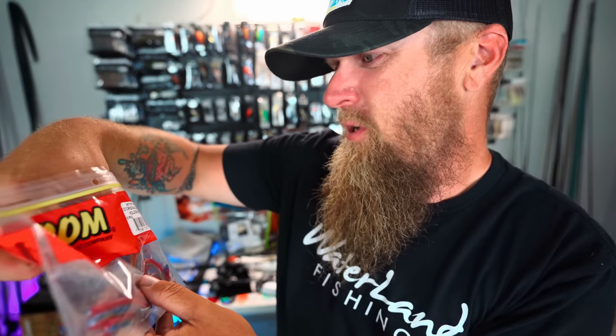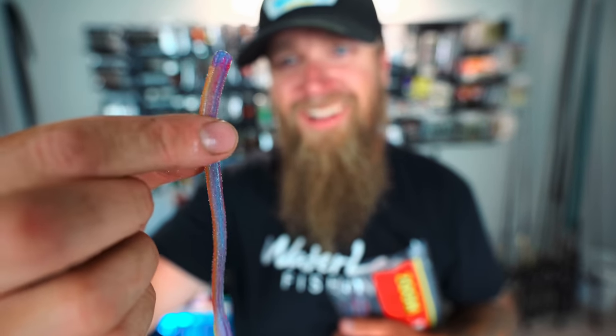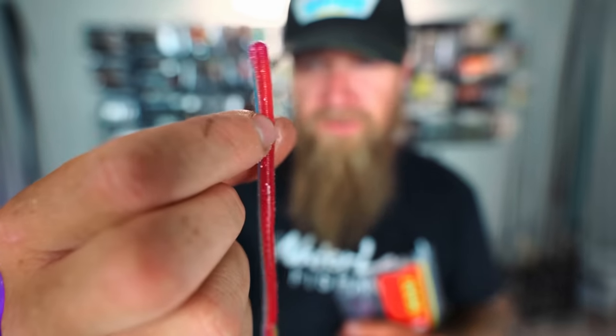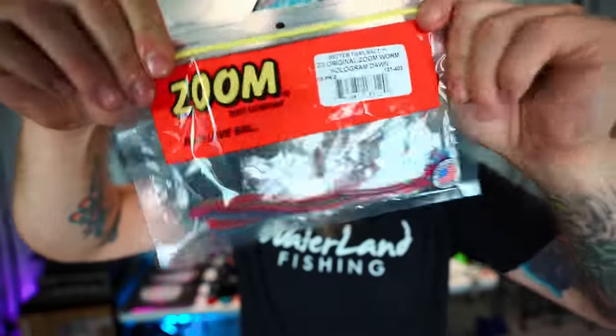Let's keep it rolling. The other one, this is another one that caught the fisherman, not the fish. This color, I couldn't resist it, dude. I could not resist this Zoom color and this little Z3 original Zoom worm. Would I ever even throw this? This thing is like so tiny, but the color, could not resist, man. That cool little rainbow. It's like three or four different colors in there. Hologram Dawn is the color. That's a cool little drop shot bait. I could not resist grabbing that.